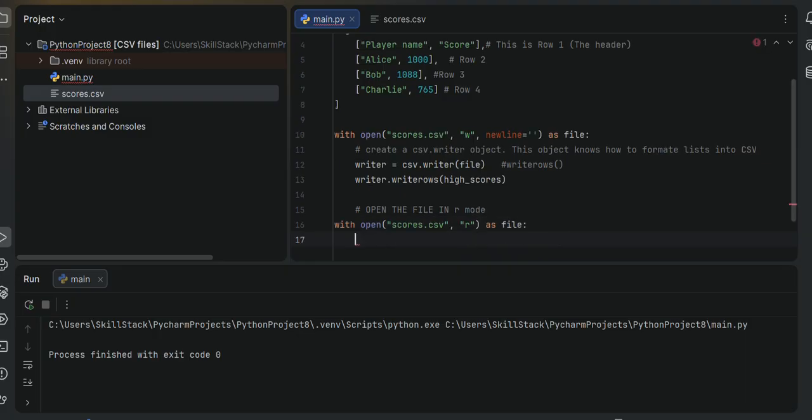Now we need to create a csv reader object. It turns each row back into a list.